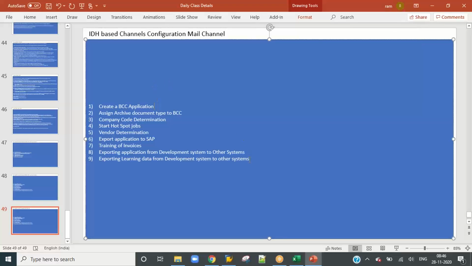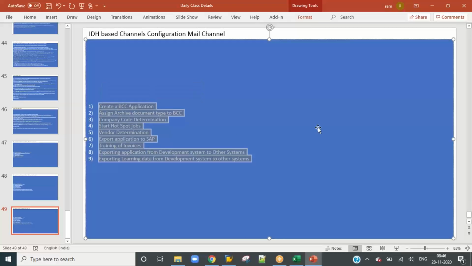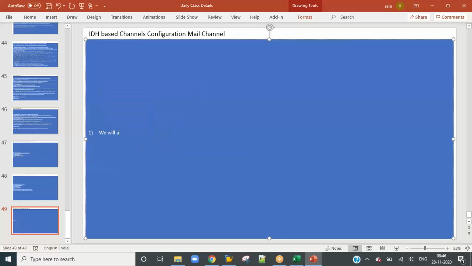How is the mail channel configured? First, we will ask the customer to create a dedicated mail ID. Simply, I'll create a test mail ID.